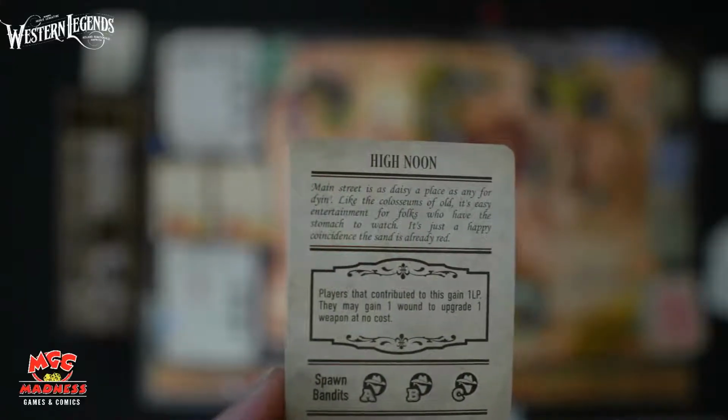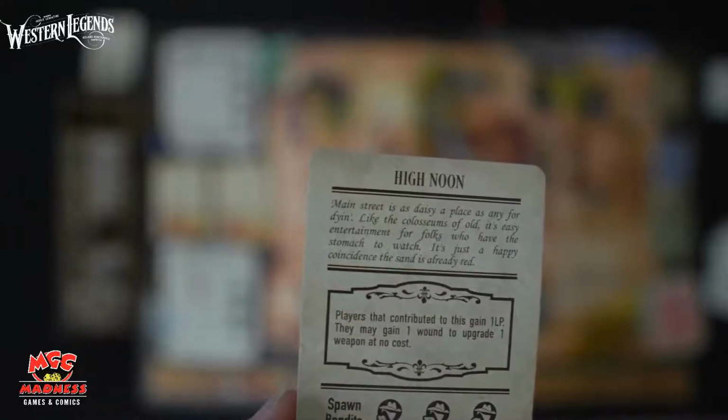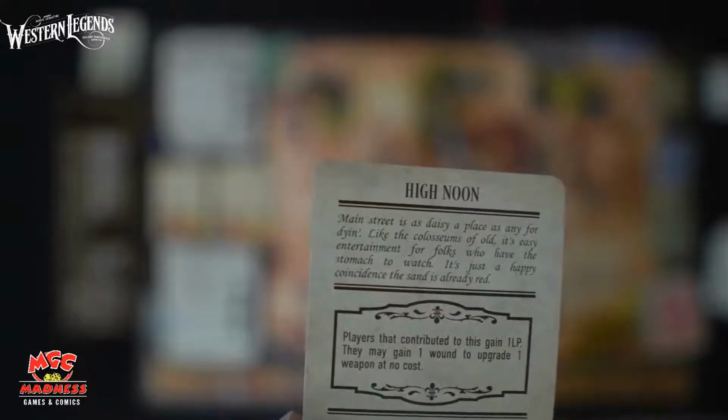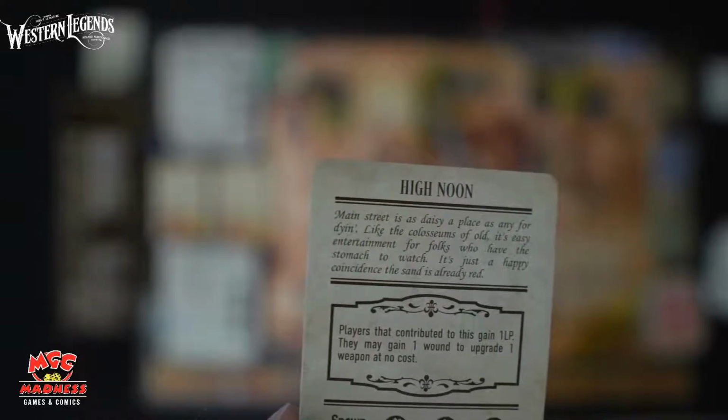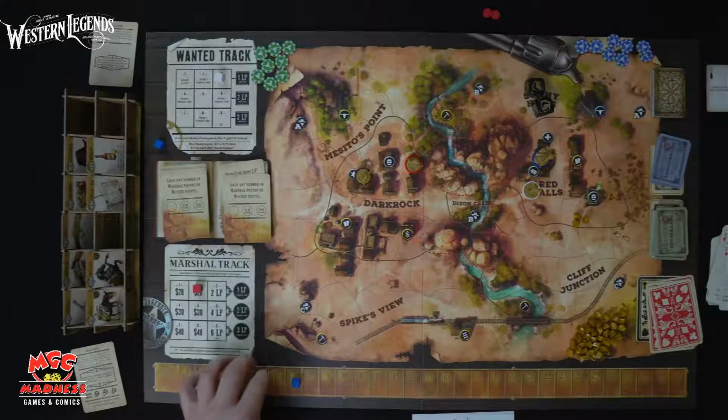High Noon. Players that contributed to this gain 1 LP. They may gain 1 wound to upgrade a weapon once for free, at no cost. Got it. Also, move both of us up on the track. Nope, that's you. There you go.